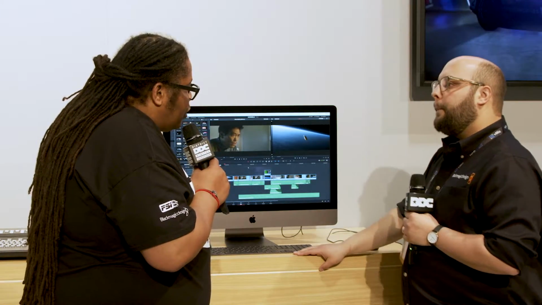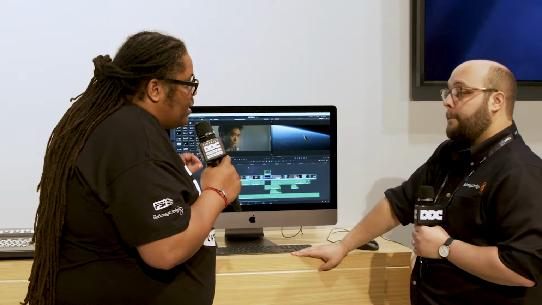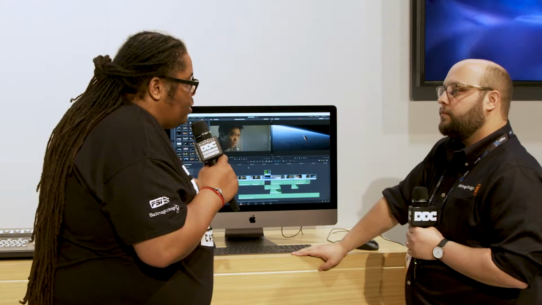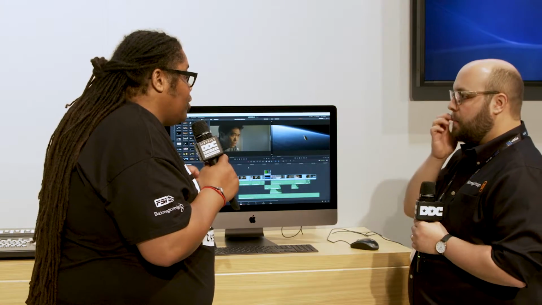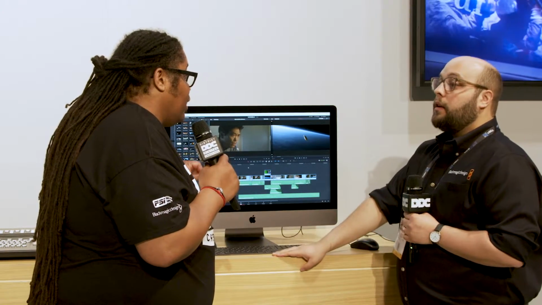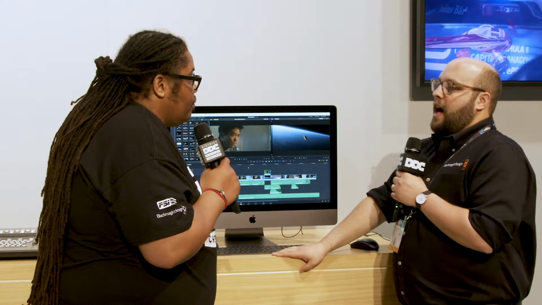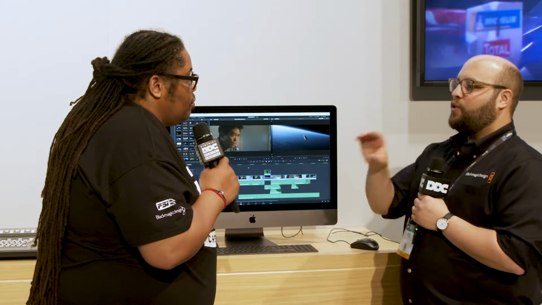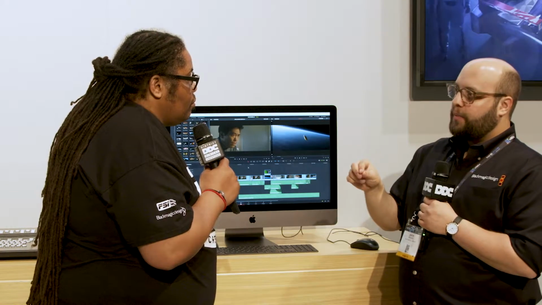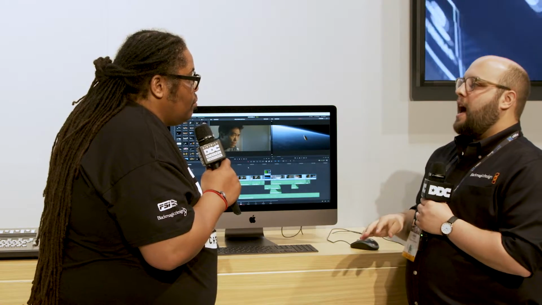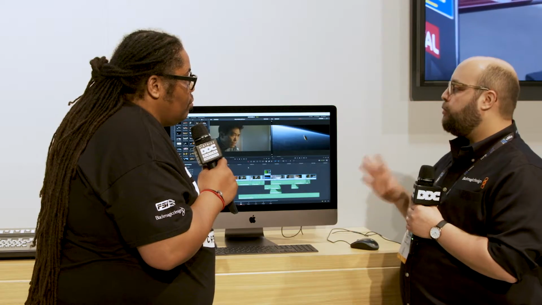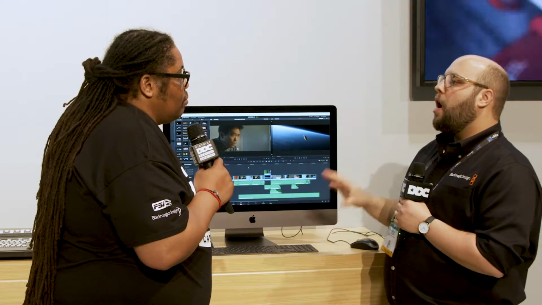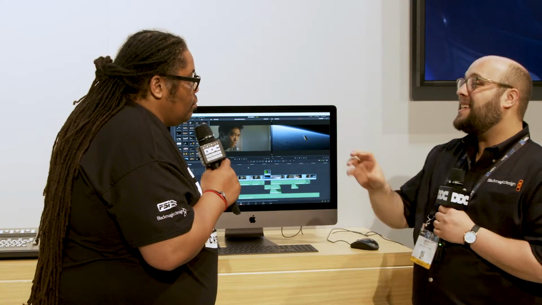There's one more little nugget in Fusion also that I saw yesterday. You guys actually have templates in Fusion to make titling an easier workflow for folks that are just starting with Fusion and taking a look at Fusion. Yeah, absolutely. One of the great things about Fusion is templates. So you essentially have a tools bin that not only gives you all of your tools, but you have all of your templates. So we have tons of pre-made templates in Fusion right now for you to use. You can just click, drag, and drop them onto your node tree. Some of them are easy and some of them are advanced.